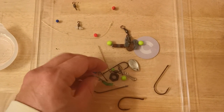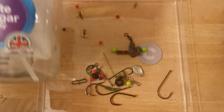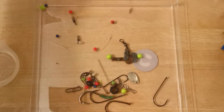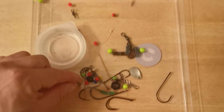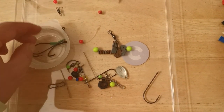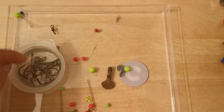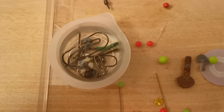So the first thing we're going to do is soak all these metal components, and what we're going to soak them in is this white vinegar spray, which is available at most stores in the homeware section. I've poured some of this spray into a tray, and now we're going to load the tray up with all the metal components like so. We're going to let all these components soak in here for 24 hours, and then we will come back and do the next step in reviving these components.